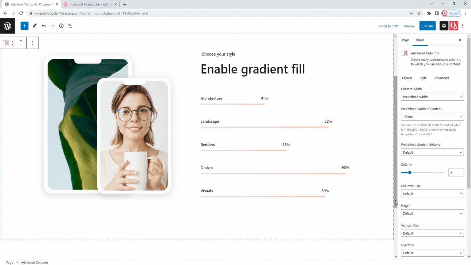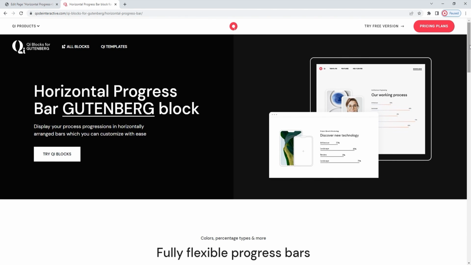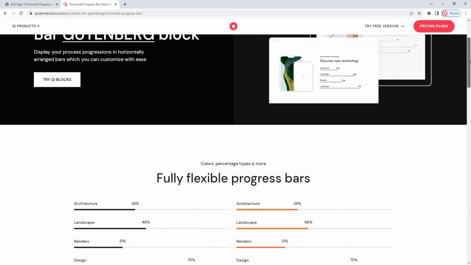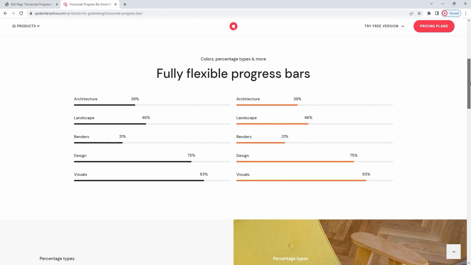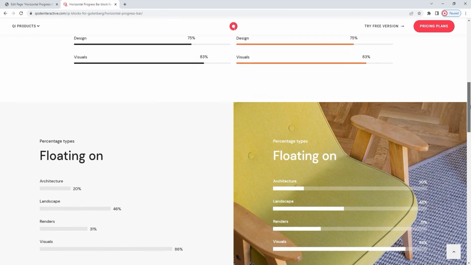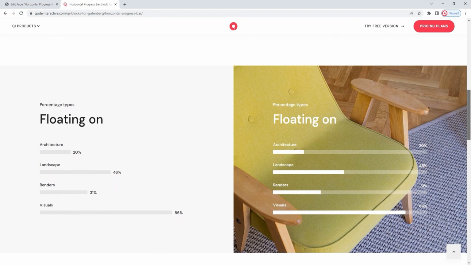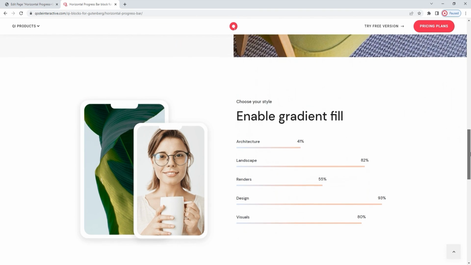To round out this video, let's take one last look at the page we started from. Now that you know how this block works and what options it has, as well as how to use them, you can easily copy any of the designs from this page, or you can take them as inspiration or a starting point. The possibilities are numerous. The important thing is that this block will easily fit with whatever site design you already have or want to create in the future. Combine it with other page elements and create attention-grabbing details for your site.